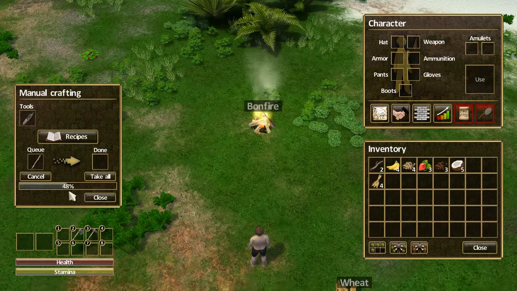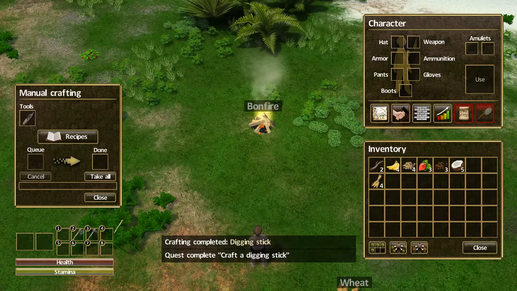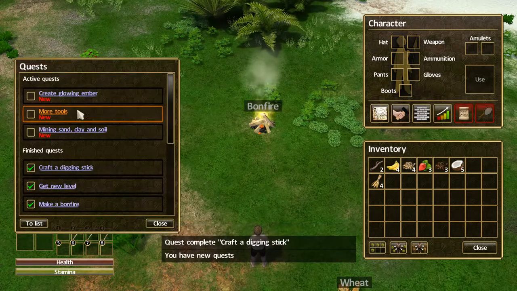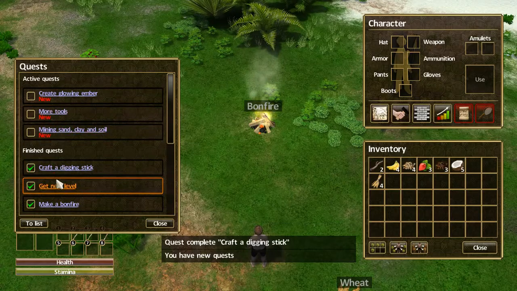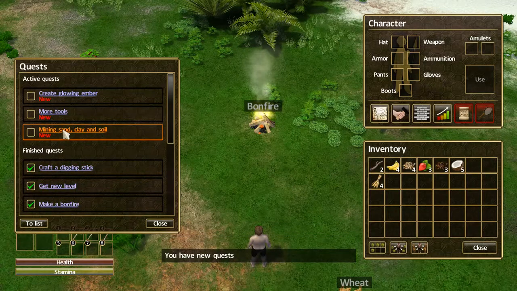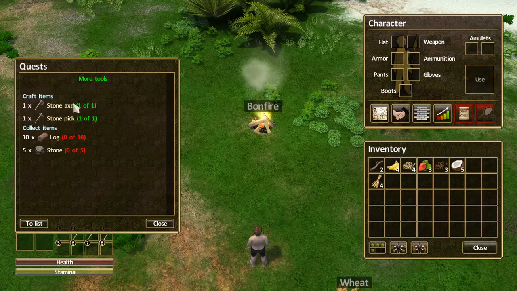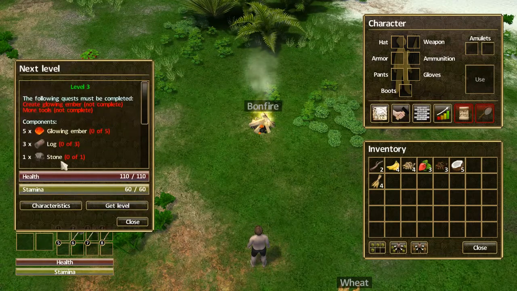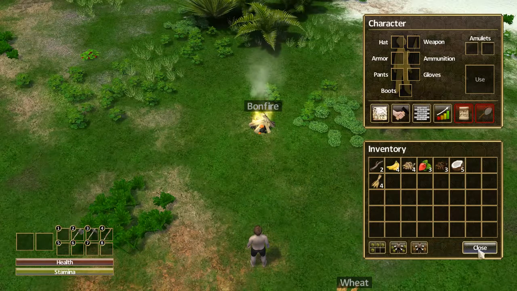The digging animation is derpy, but once you get a metal shovel, it actually then starts making sense. Hooray, look. Quest complete. Mining. One, and we need 10 logs and 5 stones. What do we need for our next level? Iron embers and logs. So we'll do that first.